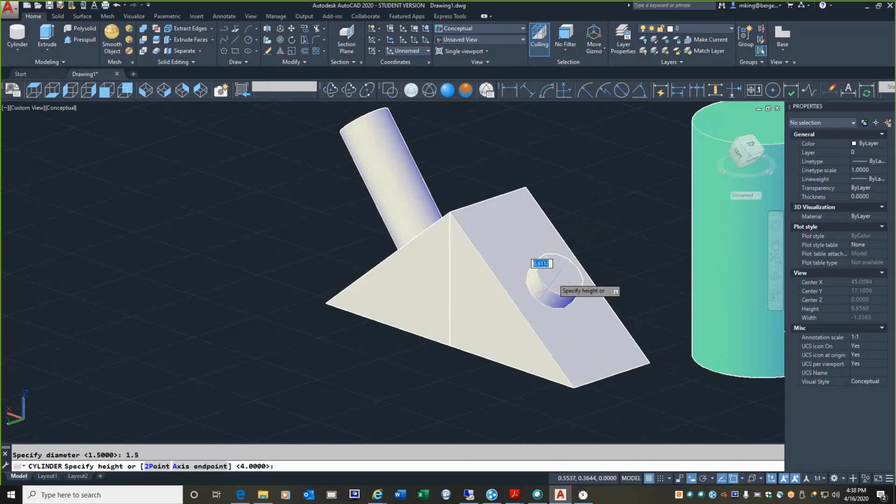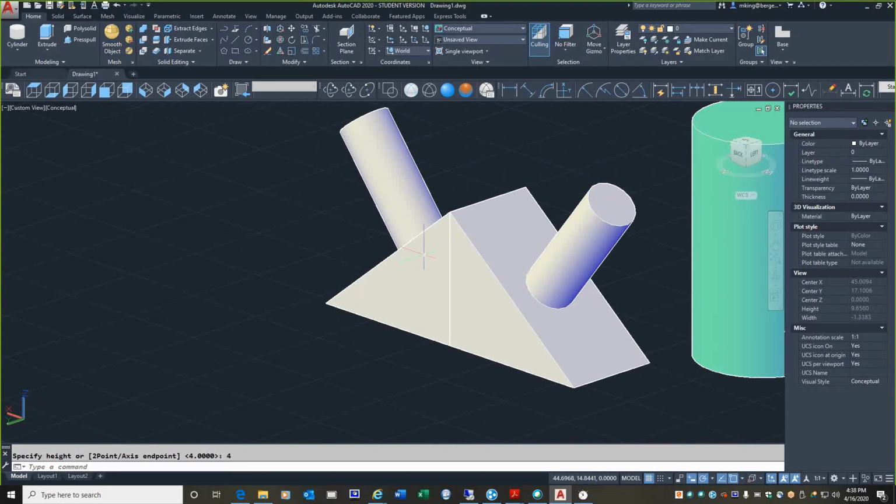Click, right-click diameter, 1.5, bring your mouse out. This is another thing. If my mouse is downward, even though I type in the length, it thinks the length is going into the surface, and you'll get a 4-inch cylinder that way. Always make sure you're moving your mouse in the direction of height, and then 4 enter. There's a lot of little things that can trip you up. It's just getting the technique down, and you'll be fine. Okay, so we're going to work with the DUCS until it doesn't work, and then we go to Plan B, which is the 3-point UCS.